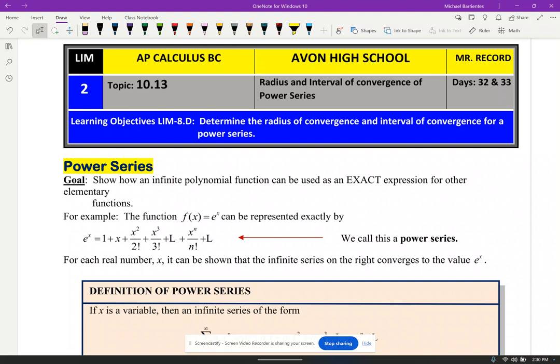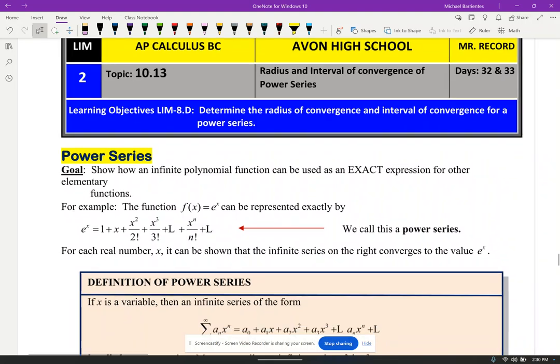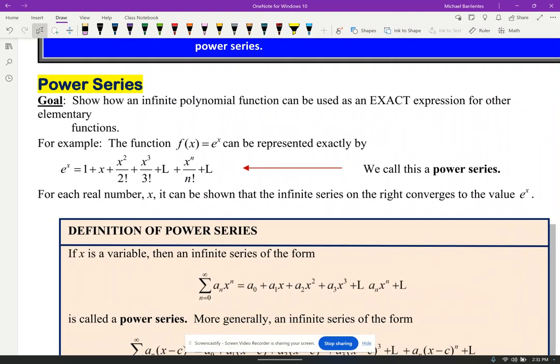And later, and it's coming up pretty close here, we're going to be able to show that e to the x, which is a transcendental function, we call it a transcendental function because it transcends the rules of algebra, right? You can't solve an exponential by adding or subtracting, multiplying or dividing. It needs something else. And for that, it needs a natural log. But e to the x is a transcendental function. However, we can make it algebraic by creating a never-ending series of x terms. And that's a power series.